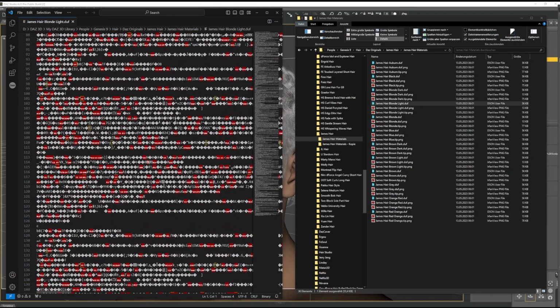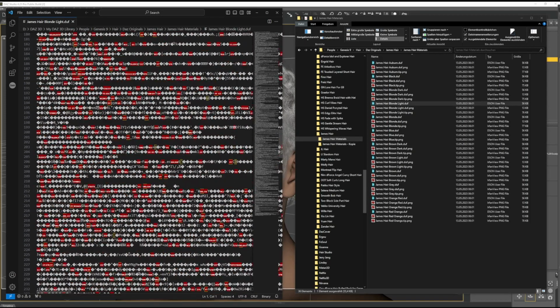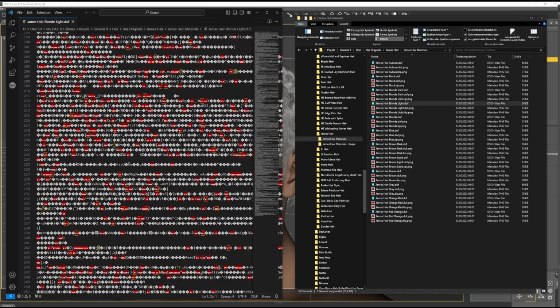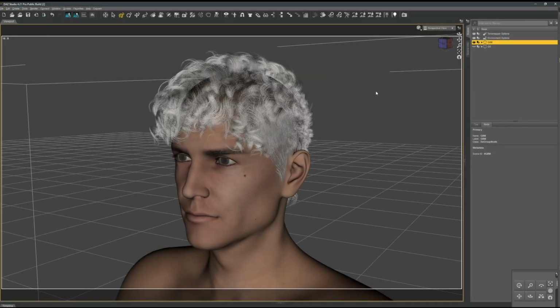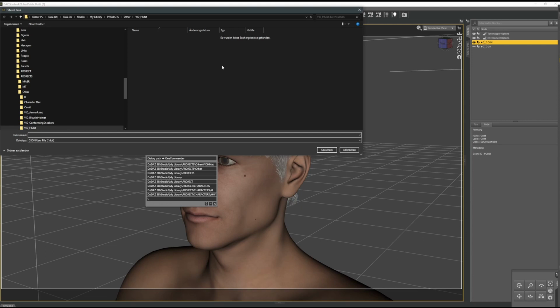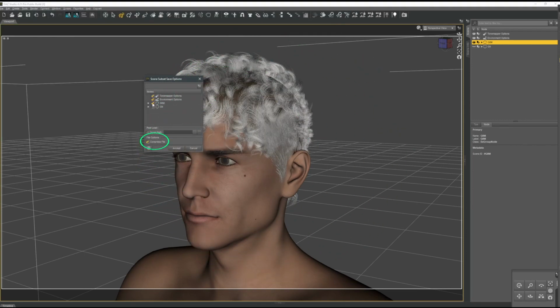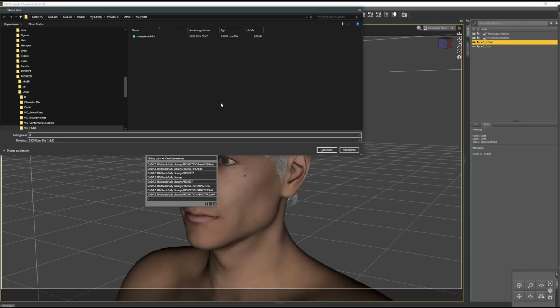Well, actually it's not. You see, DAZ Studio allows us to save everything either in a compressed or in a plain format. I'll show you. Here I'm saving the hair's materials file in my own folder, once compressed, and once uncompressed.